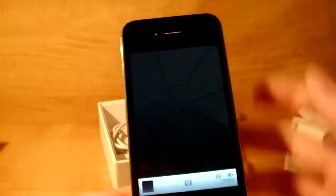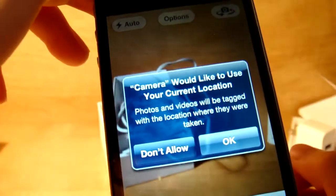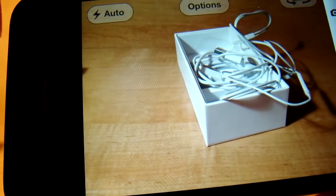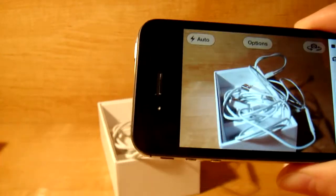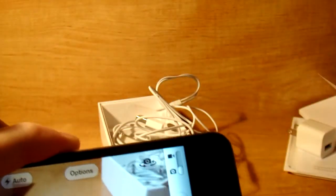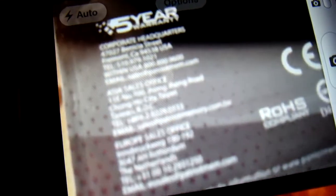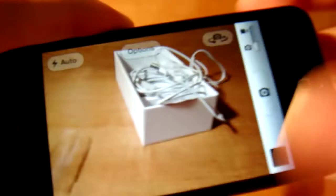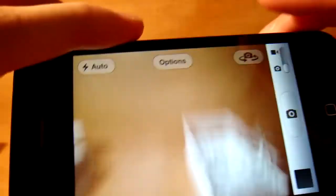Shall we go to the camera? Camera quality. The camera would like to use your current location — don't allow. There's autofocus now. It autofocuses and it does a quite good job. Not bad for a phone with 8 megapixels. And then you've got your video mode — video usually runs smoother. This is 1080p. Look at how smooth the camera movement is. When you go back to camera it gets a bit choppier, as you can see.